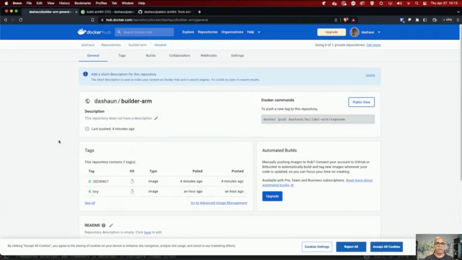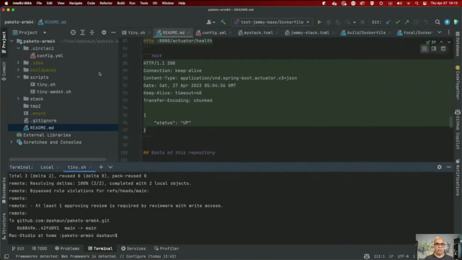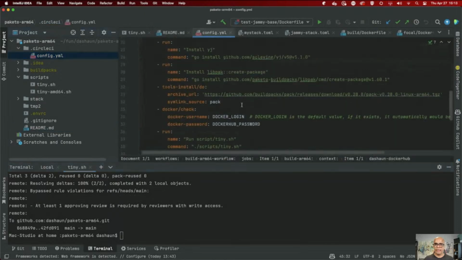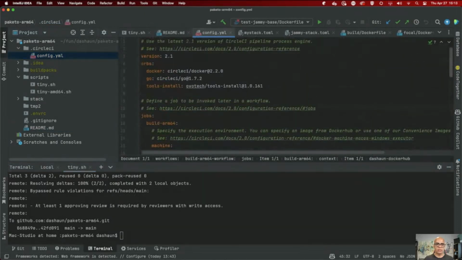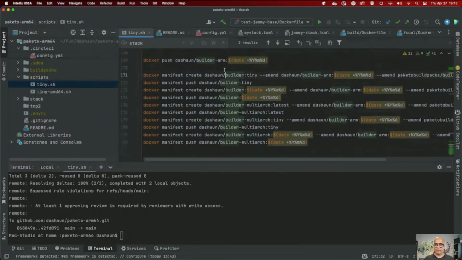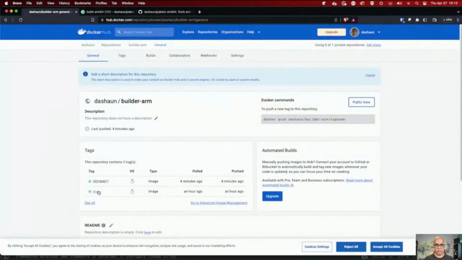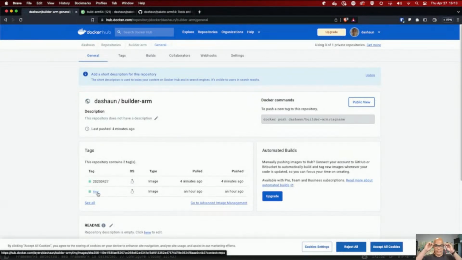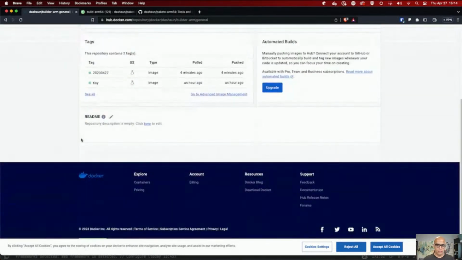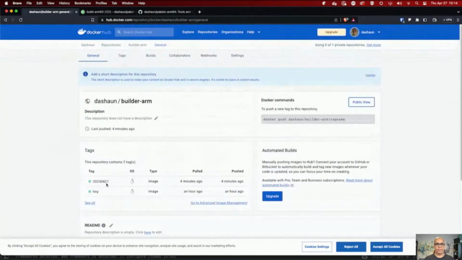Oh, I didn't. I opted against making a builder arm tiny. So I have versions of it. That's an old version. Maybe I get rid of that. I'm going to leave it. I think that's necessary for the older versions to run.